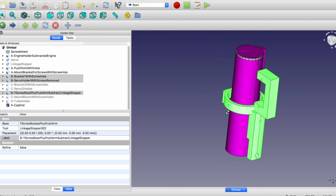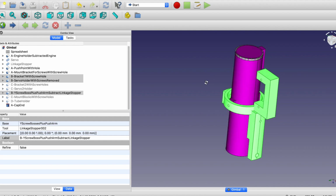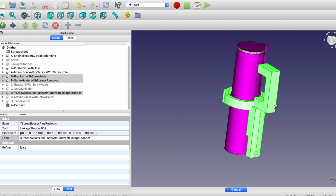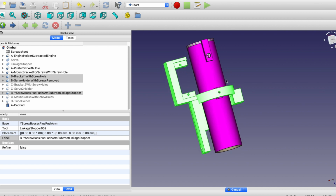So this enables rotation in this direction. Then we're going to have to put another piece around it that enables rotation 90 degrees away from that. So if this rotates in X, the next piece will add in Y. And again, I don't get this right the first time. I screw it up, reprint it, then I'm done.